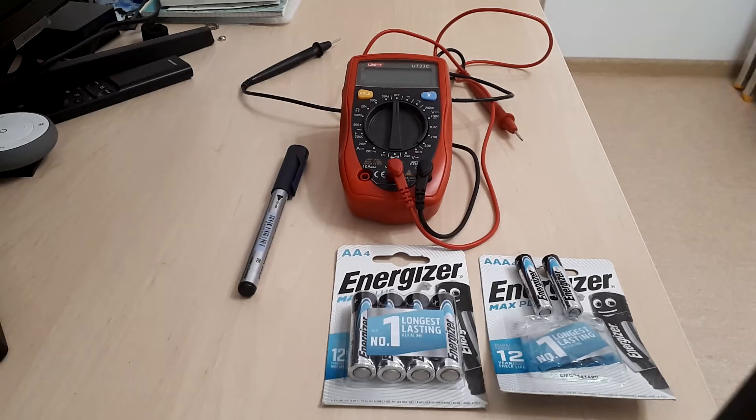However, AA batteries are still interesting for various applications where larger currents are still important, such as in flashlights or toys and others that have such a need for larger power. So what will the video be focusing on? The most important aspect is first to discuss AA and AAA in terms of physical properties. Both can have roughly the same technology being used, and I'm expecting results to be quite similar. However, there will be an important difference in capacity that I think will be visible in the amount of current that can be delivered by each battery. But first, let's talk a bit about those two battery standards.